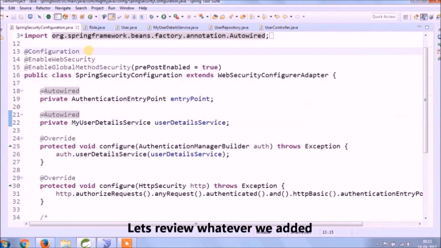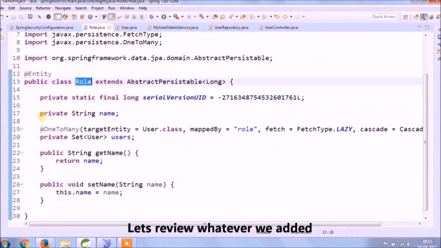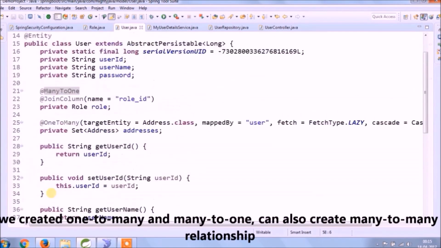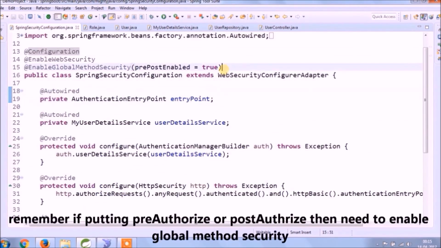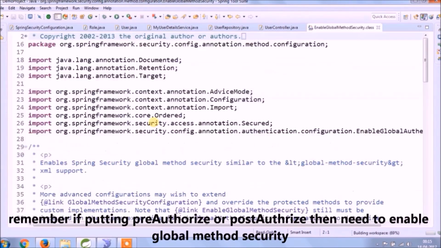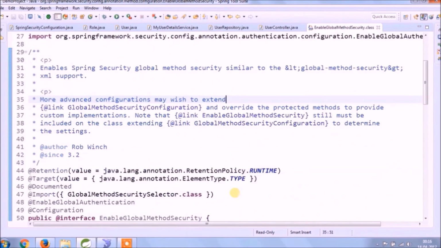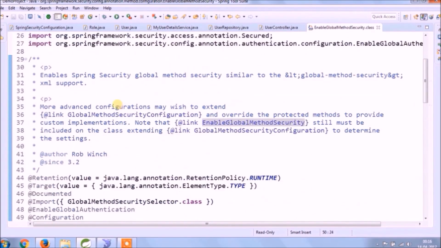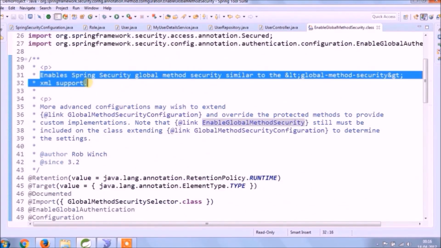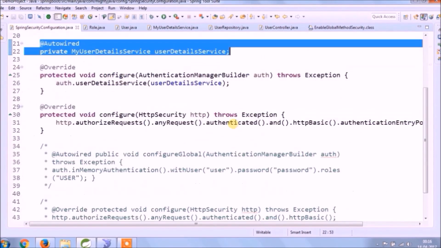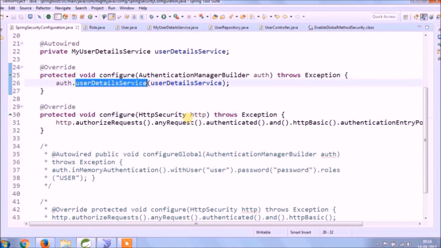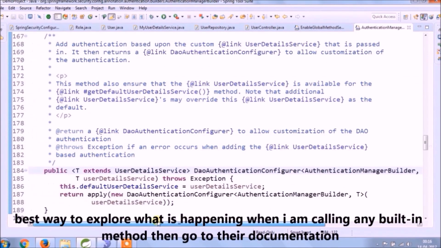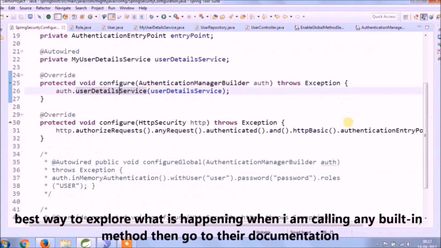Let's review whatever we added. The best way to explore what is happening when I am calling any built-in method is to go to their documentation.